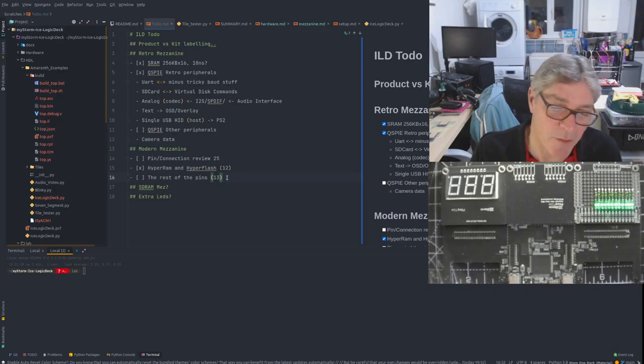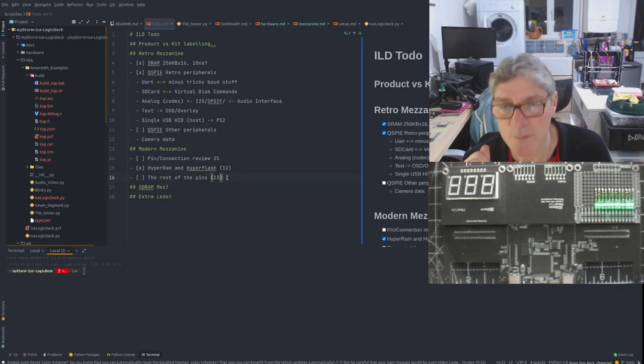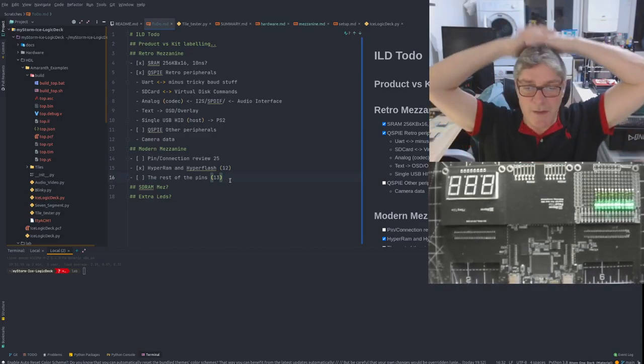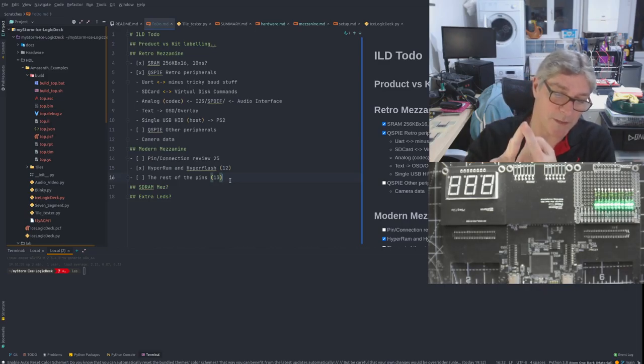And I was thinking, well, what else could go on then? One of the things that I talked about was ESP32. So what we could do with those 13 pins is maybe keep the UART, bit too off, we've got 11 left. Those 11 pins could go to the ESP32, as could the TX and RX. Why would I put 11 pins to the ESP32? Well, that enables me to connect it up umbilically to the FPGA in any of the following modes. UART, obviously, which we've got.